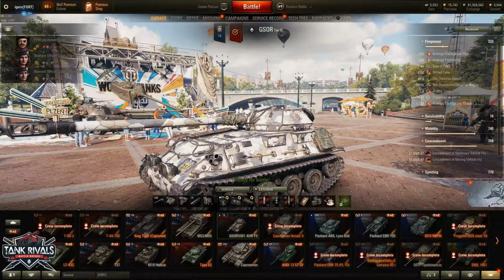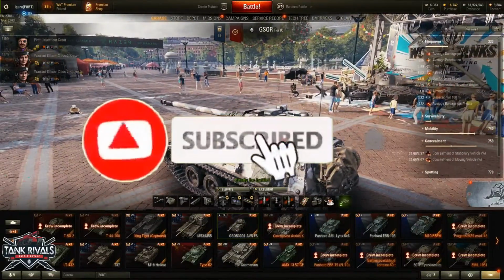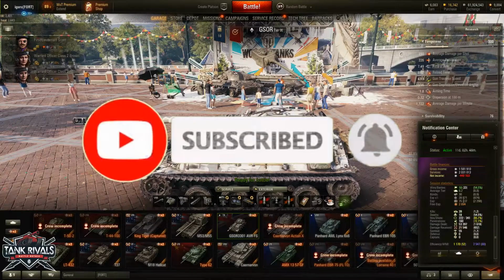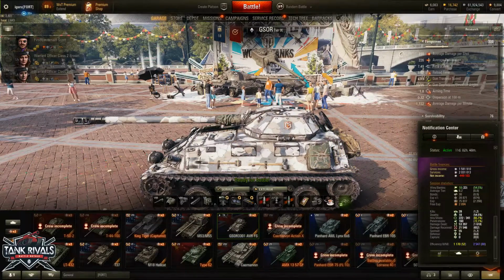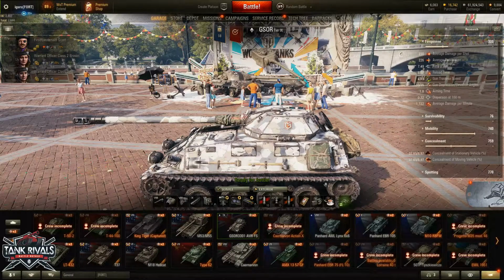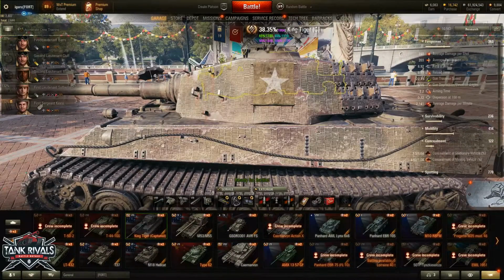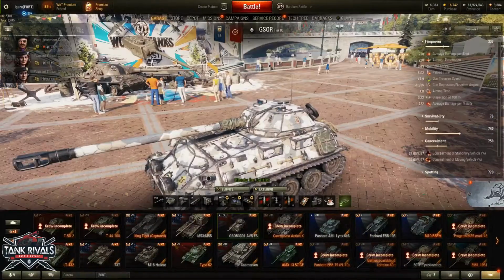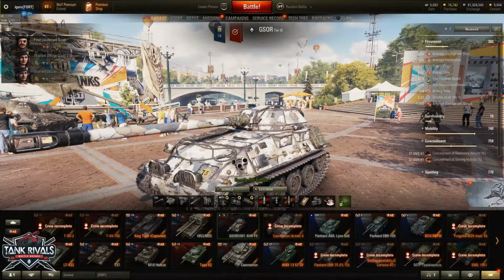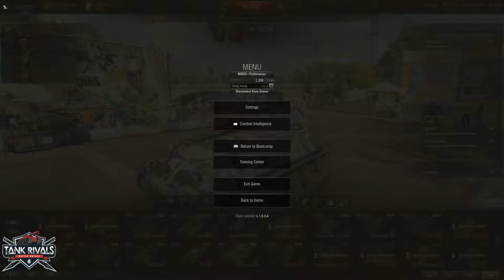Now, I'm not talking about mods here. I'm using a couple of mods as well. I've got XVM, I've got some session stats mods. I also have battle hits, replay manager. Besides that, I also have mark of excellence that helps you track your progress in the particular tank that you are playing. But I'm talking about the stats that you find in your settings menu, so let's go straight to that and check it out.